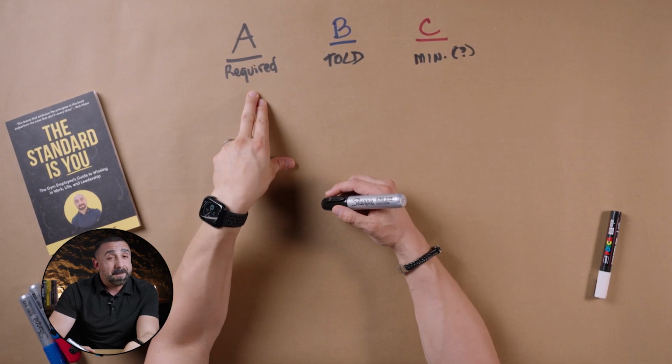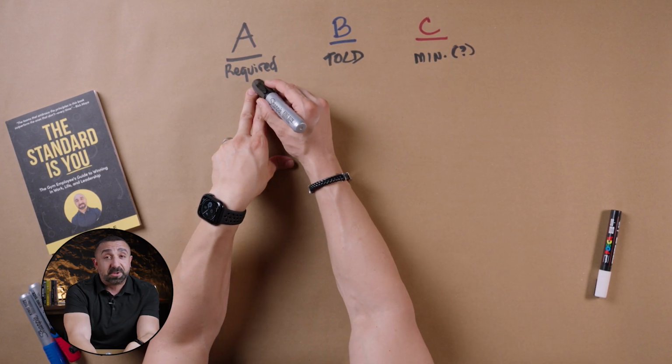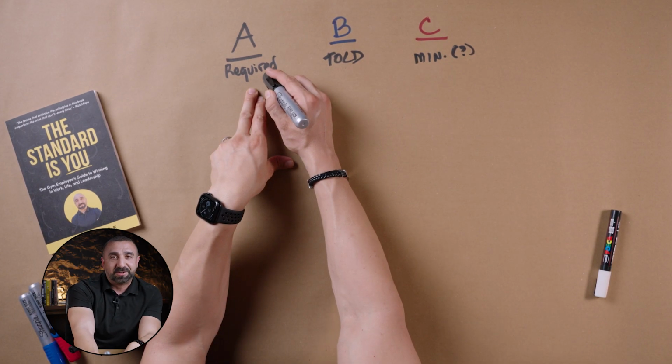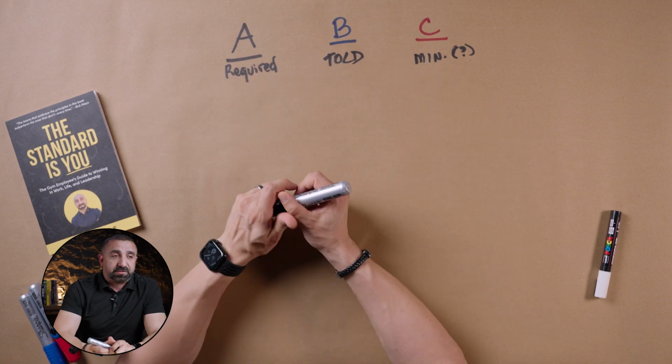Sometimes if the manager is a B or a C manager, they will actually steer an A player away because they're like, hey, I told you to do this. And it's like, yeah, but this was the best thing to do. We know what the company goals are. So they do the minimum, they do what they're told, they do what's required.